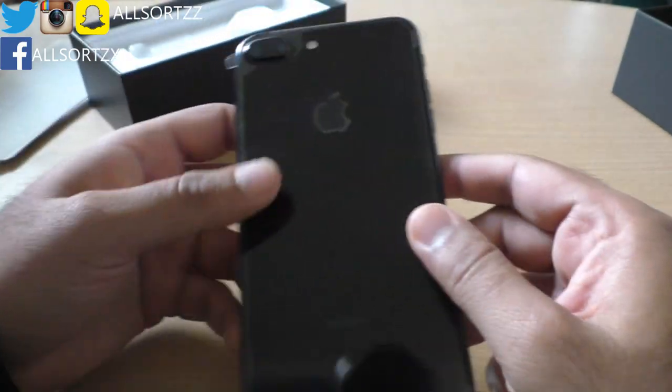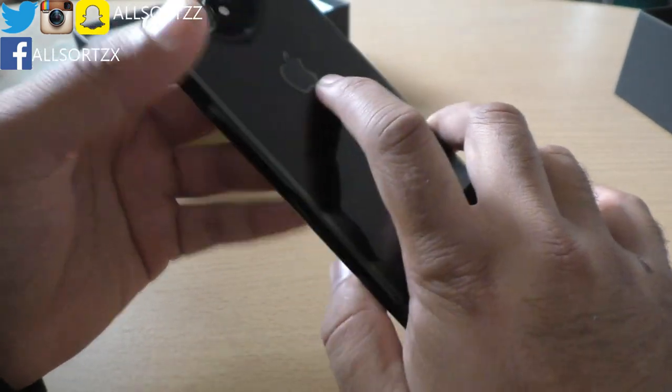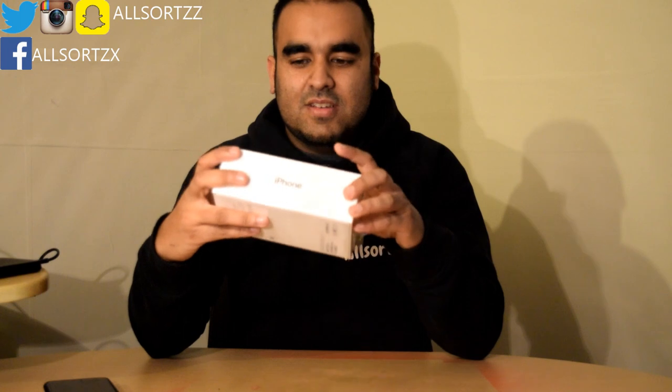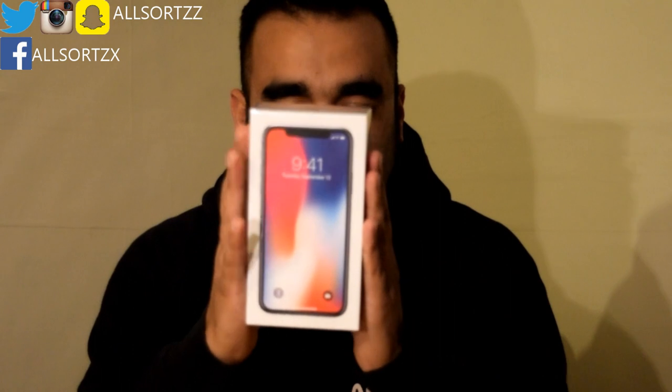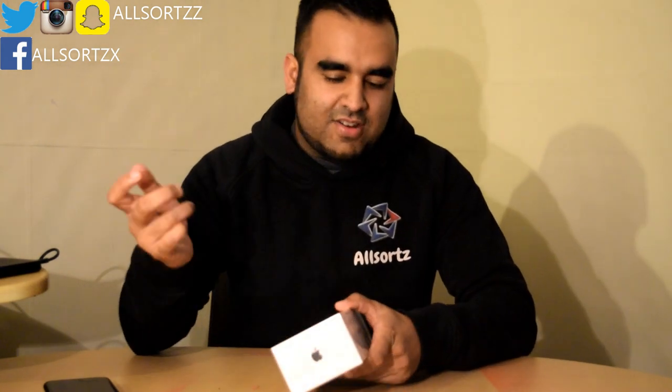It's a bit of an upgrade from my iPhone 7 Plus, which I did an unboxing of last year — the jet black 256GB. I wanted to forget about the iPhone 8; I think it's just similar to the iPhone 7 with just a few more specifications. I wanted to get the iPhone X and I'm super excited as I just received it today. So instead of a standard unboxing, let's do a quick montage video of me unboxing my new iPhone X.